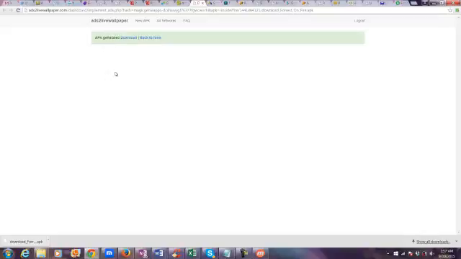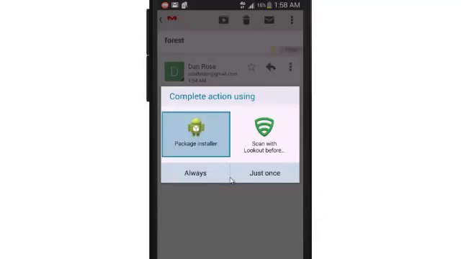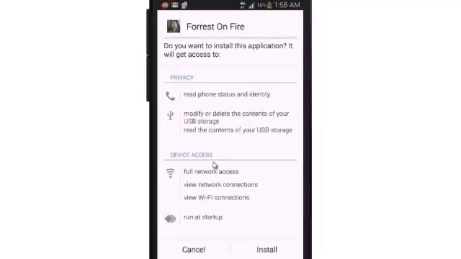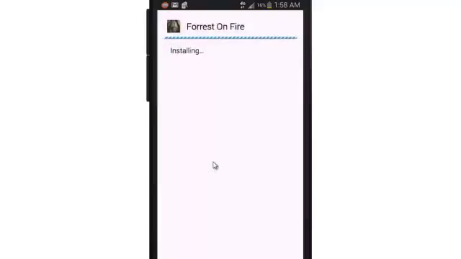I saved it onto my computer, and now I'm going to test it on my phone, just to make sure that everything looks good and that the app is ready to go. So simply install the application on your phone, take a look at it, and make sure it looks good.